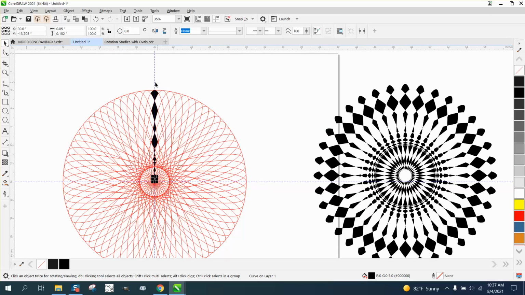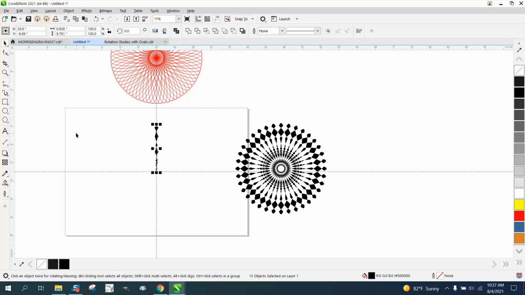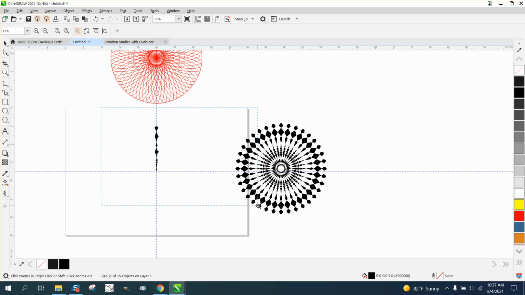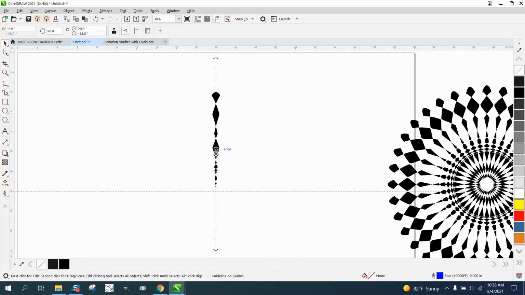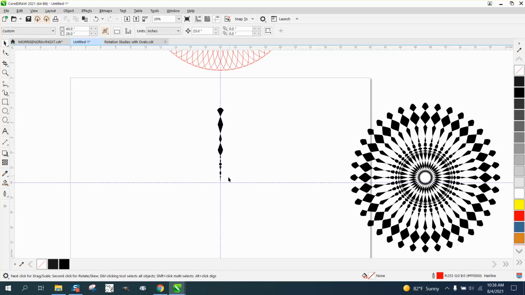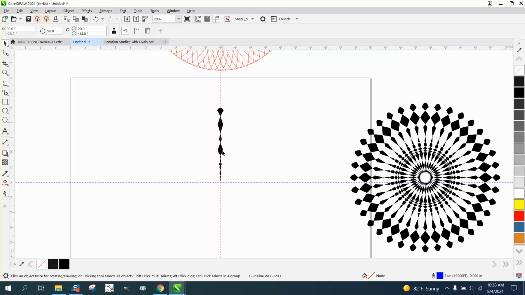Now what I'm going to do to make it easy, I'm going to grab that, I'm going to nudge it out of the way. Then I'm going to nudge that to the top, I'm going to nudge that back. I'm going to actually go to Control G. And let's zoom in here and Control D to make a duplicate of it. Double click on it. When you see something like that, you've got the line or the indexing line. And if you have snap to the guidelines on, it should snap right to the center.